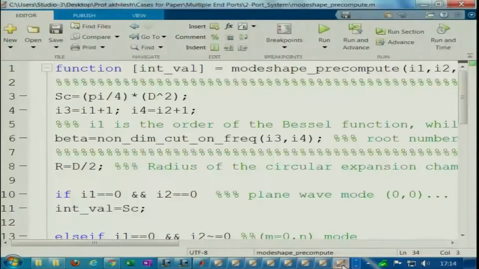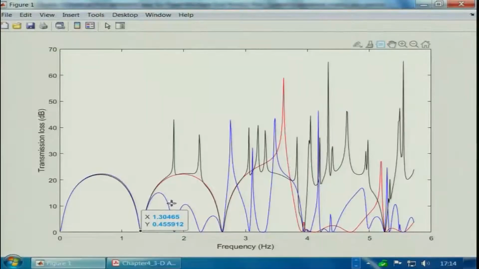But in such a case, all the circumferential modes will start propagating. So, we will see that this kind of fails at K naught r is equal to 1.84. Yes, so my guess was right. So, it breaks down at the onset of the first circumferential mode, and then the story is over. It is no longer valid beyond K naught r naught is equal to 1.84. So, there are lots and lots of things parametric studies can reveal to you. So, a strong analytical background is very much desirable.